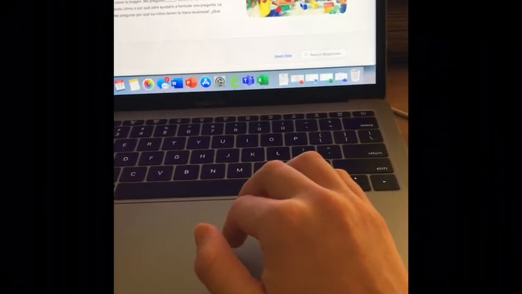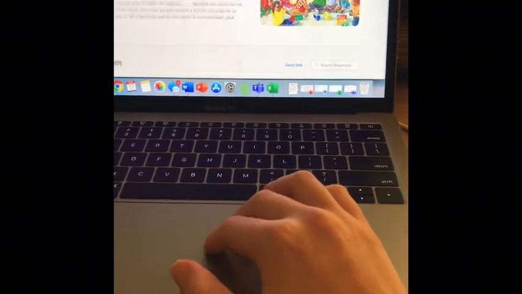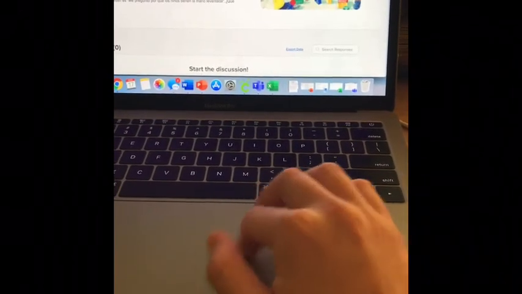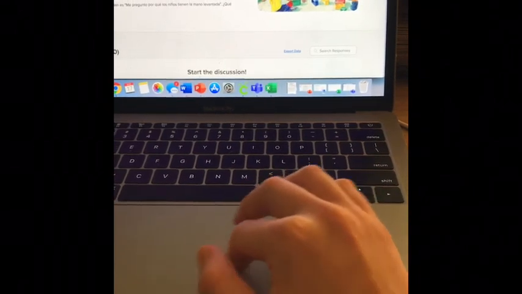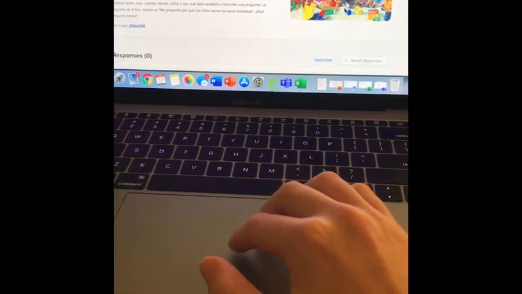So they could say, I wonder who are the kids in this story? I wonder what they're doing. They're just going to ask a question or 2 about what they wonder about this picture. And that is the homework for the week.